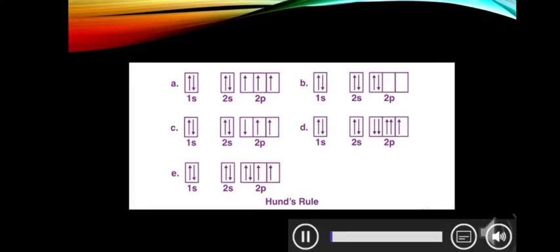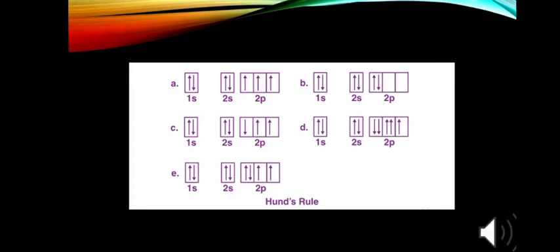So this is the slide which gives us clarity about how we have to fill the orbitals. For example, in point A, first the 1s orbital is filled, one with spin up and one with spin down, 2s is completely filled, and in 2p they have shown that we have to first fill singly. This is the perfect example where we have shown that first we have to fill each of the sublevels equally and with the same spin. So this is one of the best examples to show Hund's rule of maximum multiplicity.